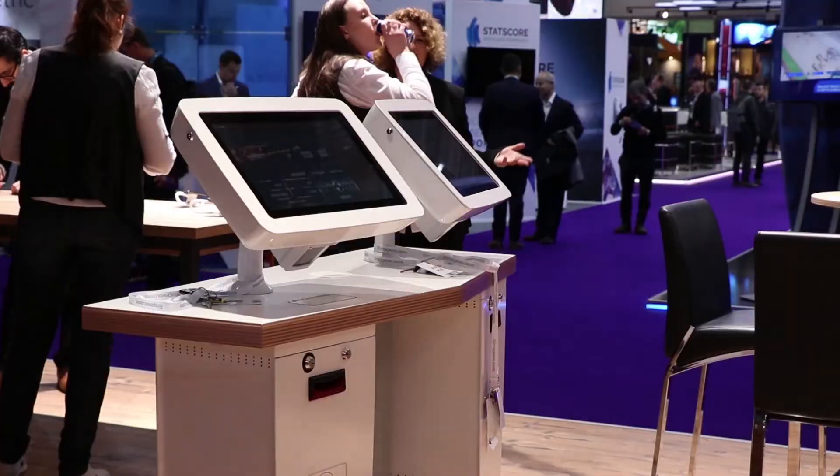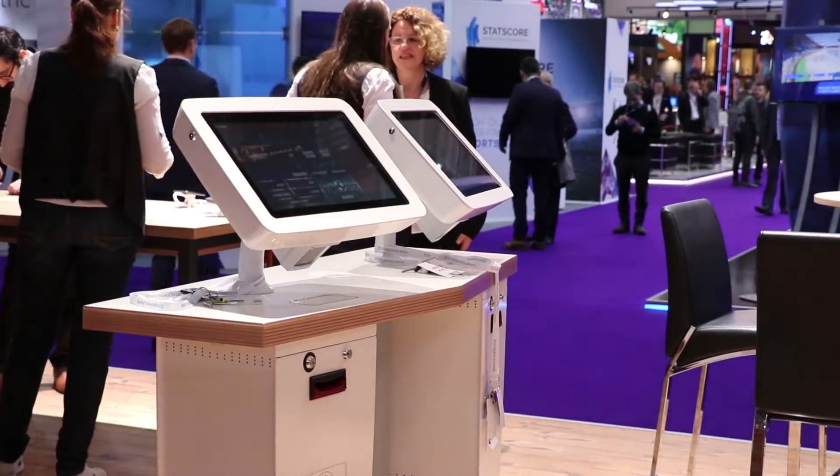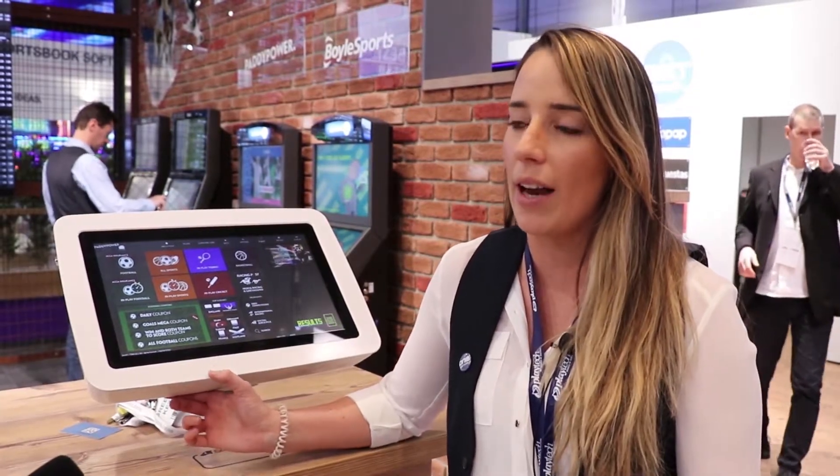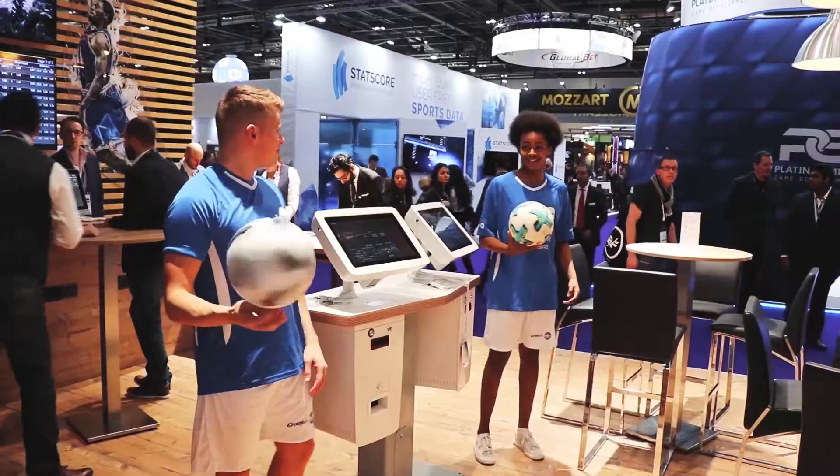What I've found has been really good working with image holders is that they are very easy to work with. They're very responsive when you come up with new suggestions or ask lots of questions. We've had to change the design initially when we were rolling them out into the UK, and they were very helpful with that and always coming up with new ideas. So yeah, they're really easy and good to work with.